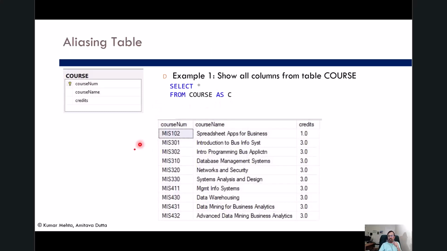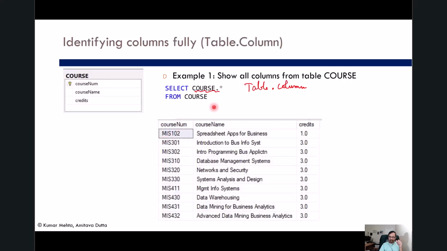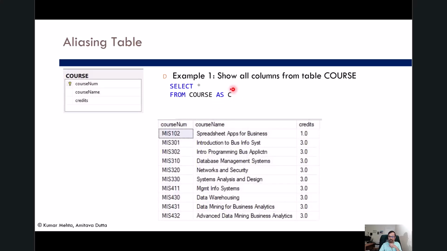Now let's look at this same query but with a slight twist. Just for your memory, this was the query that we had. Select star from course, and we know what that does. Let's look at our example. What's different over here? The only thing that's different are these two words, as C. So it says select star from course as C. What's the whole purpose of doing that? This is what is called an alias for a table. Sometimes table names are long. If you're trying to write a fully qualified column name, you would say table dot column. So it helps sometimes to have a shorthand for a course, so have an alias.